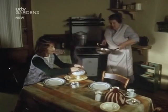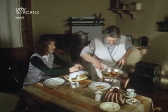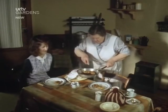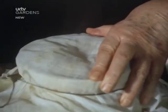I'll just start putting some out. Plenty for me, please. Well, I don't know about there being too plenty. Have to have what you're given, like the children. They like it. I'll put that little bit back on the stove. When you've had that, if you're still hungry, you can have a little bit more.